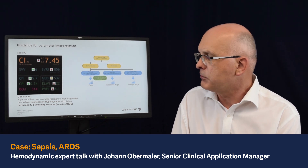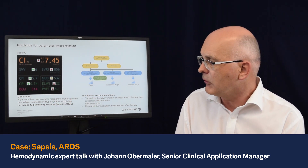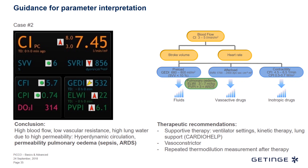What are the treatment options in ARDS? Patients in ARDS are really difficult to treat. But we have several mainly supportive therapy options, like ventilator settings. We can also apply kinetic therapy to the patient, and in severe cases we may also apply lung support such as an ECMO machine. And as the patient is extremely vasodilated, we may also apply vasoconstrictors.